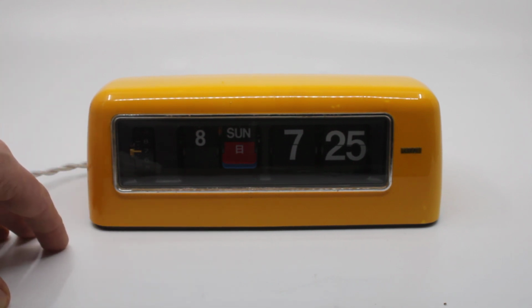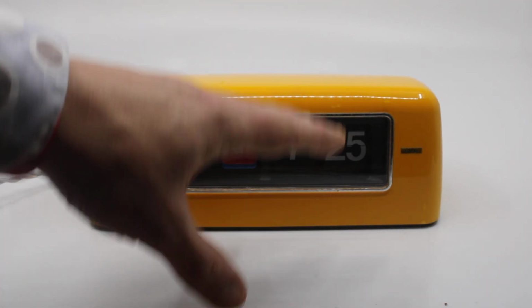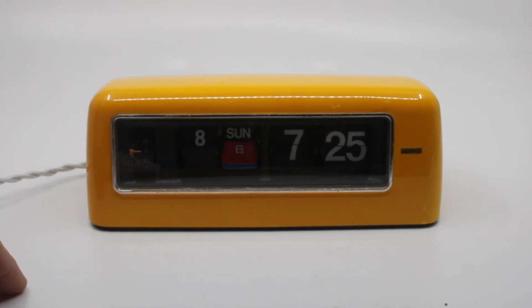The case is slightly discolored but very even, so it has some shades of lighter yellow, which is original, some shades of darker yellow. It is a 24-hour clock. It's a bit of a mix because the original clockwork was completely stuck. I don't know what had happened to it, but it was not worth repairing because I had a donor clock with a good clockwork, and I decided to leave that like it was, so not to touch it too much because that was working. That is working just fine. The 24-hour clock.